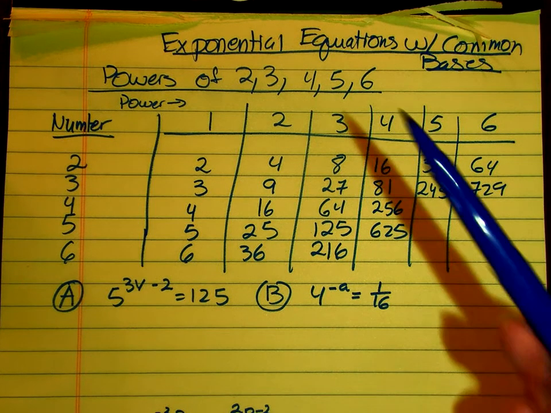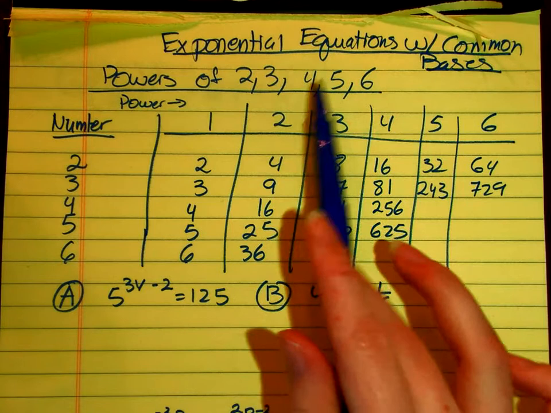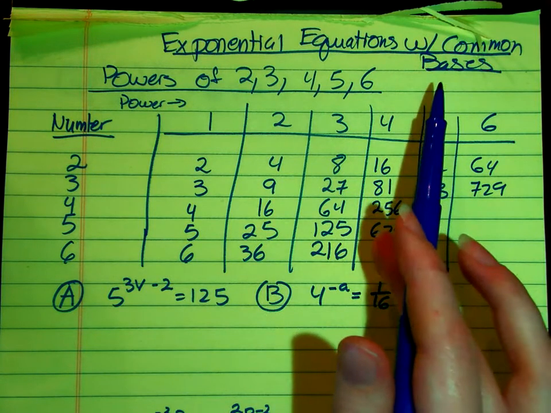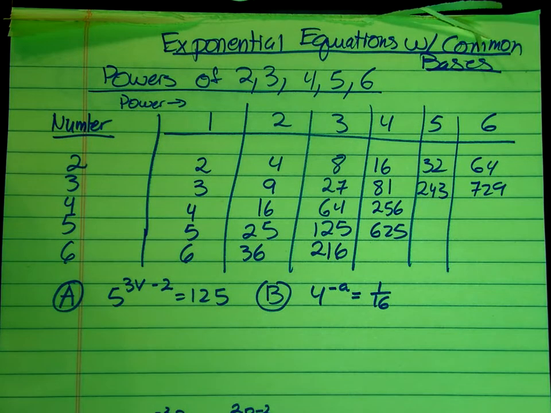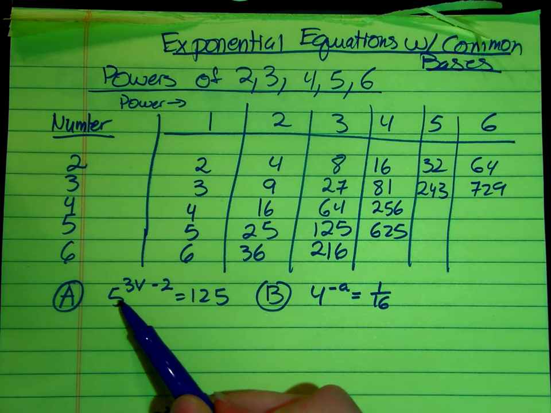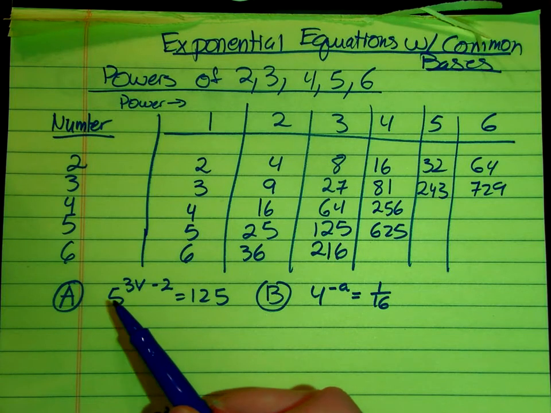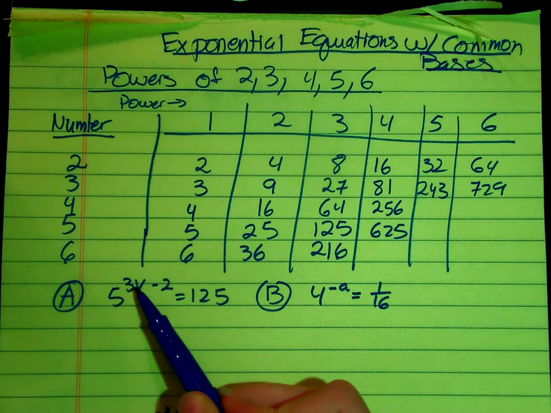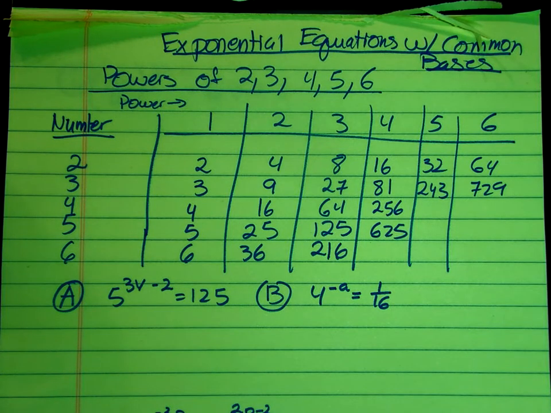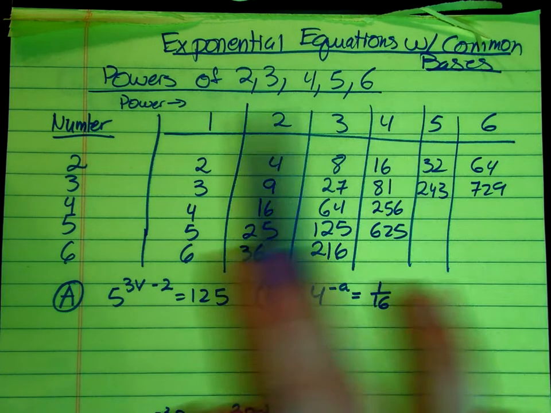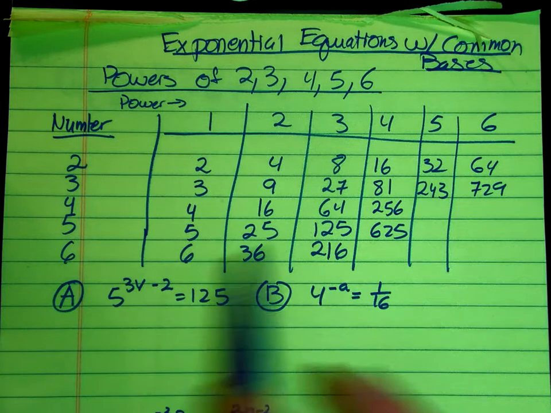Alright, we're going to be going over how to solve exponential equations with common bases. Now, as the title suggests, the whole goal is I want to make my exponential have the same common base. So like in this exponential, the base is the 5, the number we're taking to the power in order to solve the problem. I've provided you this chart on Google Classroom.